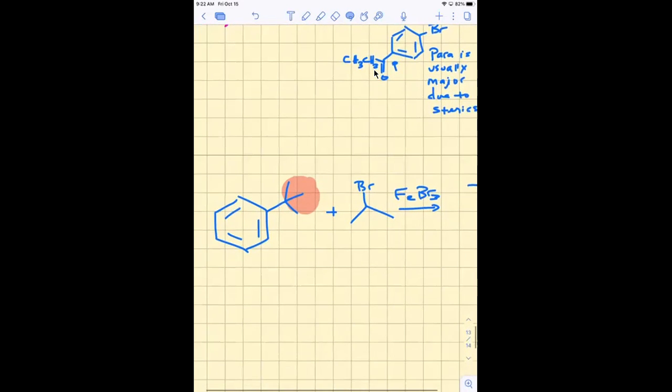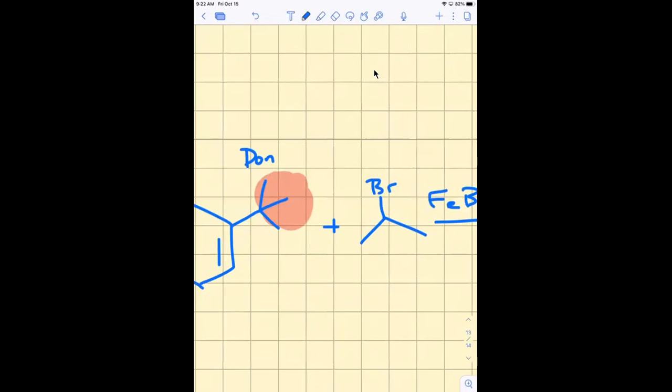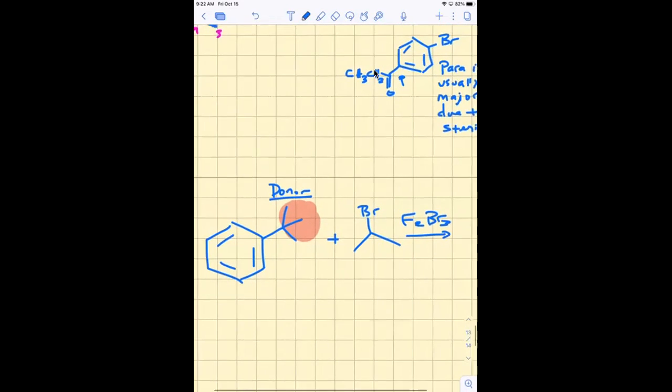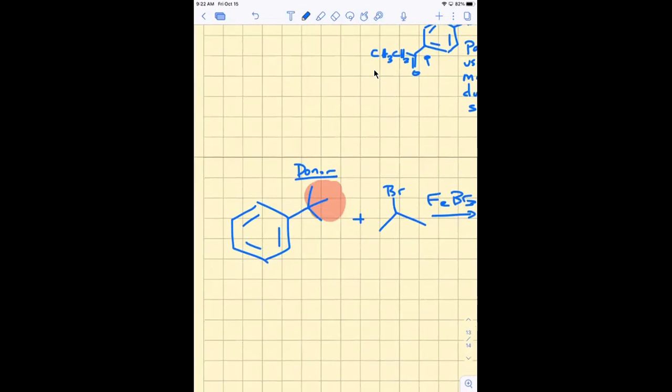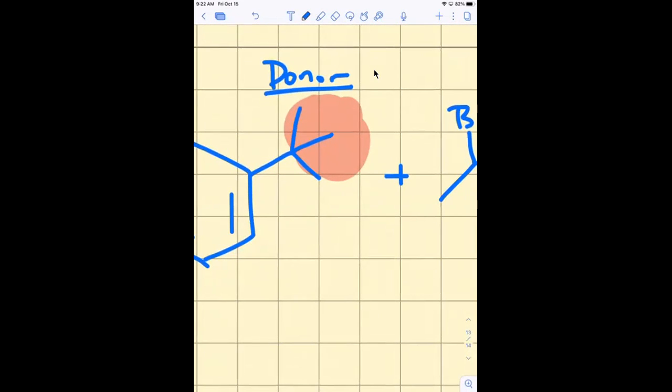So when we go back to here, what type of group is on here? I heard you say that it was an acceptor, but that was based on me saying the wrong definition, I think. So it is a donor. All alkyl groups are donors. And again, it doesn't have to be donation through resonance. It can be donation through just induction, right? All of those carbon-carbon bonds make that alkyl group electron rich. So it's inductively pushing the electrons into the ring, but not by resonance.